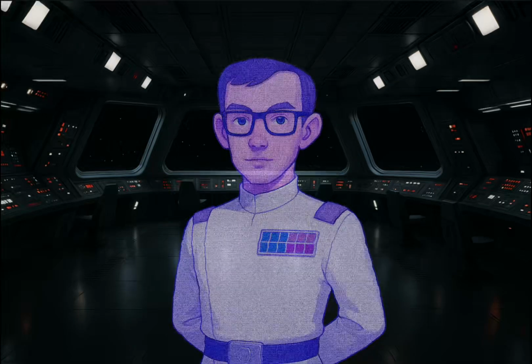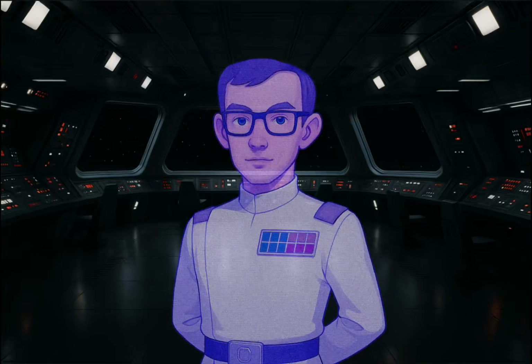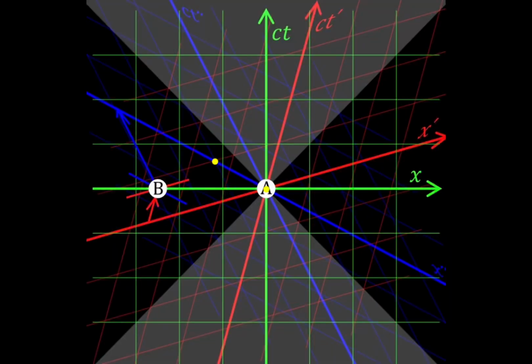Time is not the only thing that is relative. Space is as well. We can prove this by taking two simultaneous points in the blue reference frame. These represent the ends of a spaceship and are 1 unit of space apart. The spaceship is at rest within the blue reference frame, so we can draw the world lines of both ends.